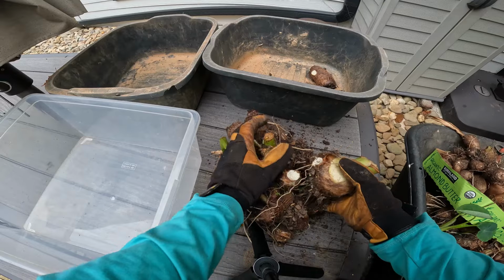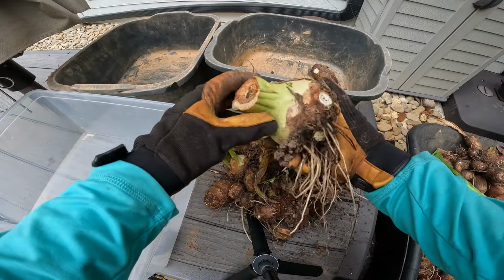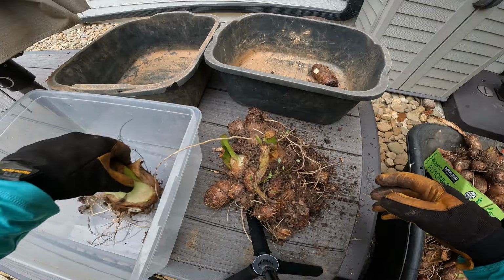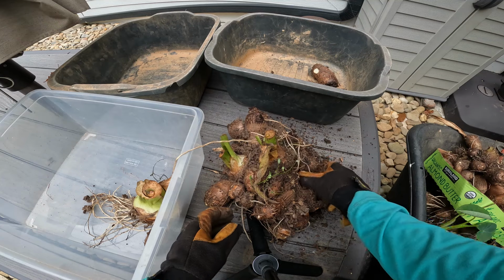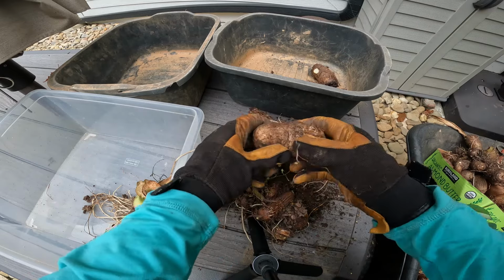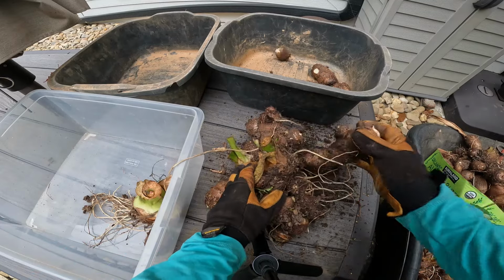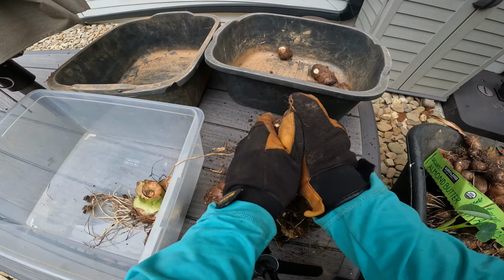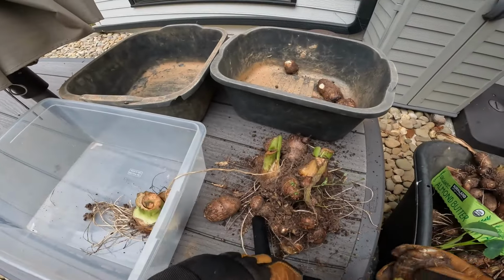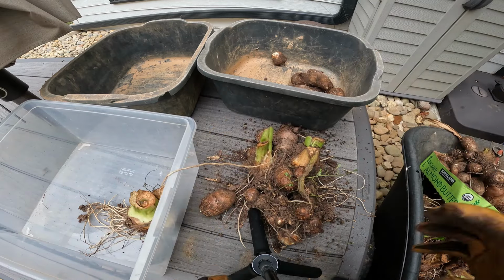Okay, now when I get a big one like this, this is the center root, and it's got to be eaten very, very soon because it will not keep. So it's going into this container, the eating now container. Okay, and then I've got a nice hard one. Nice hard one. Okay, I think you folks get the picture of what I'm doing to classify these. So I will continue until I get a container full, and then I'll show you what I've got.